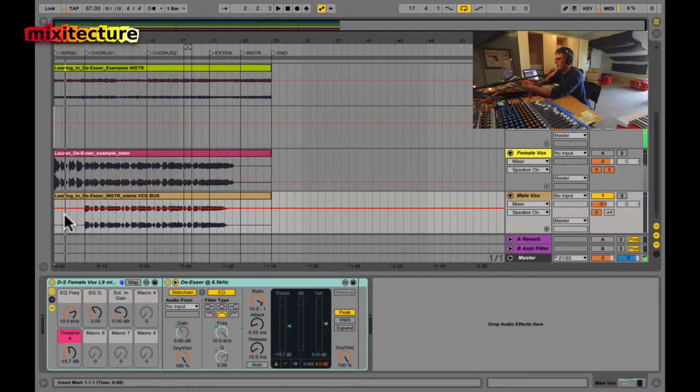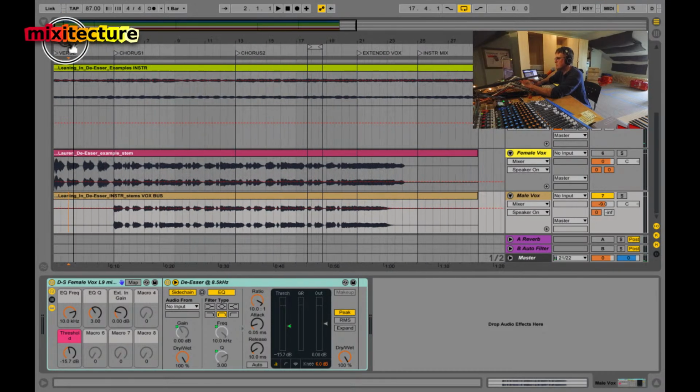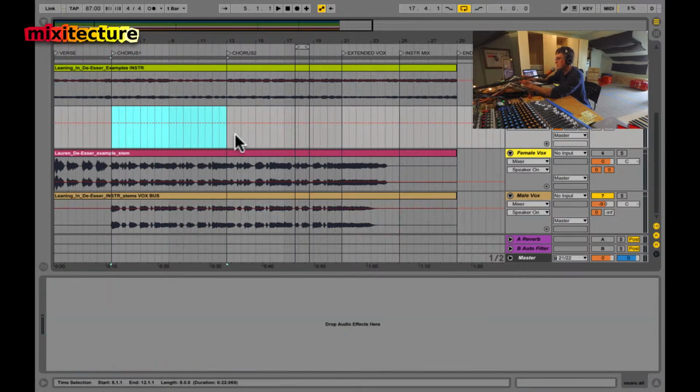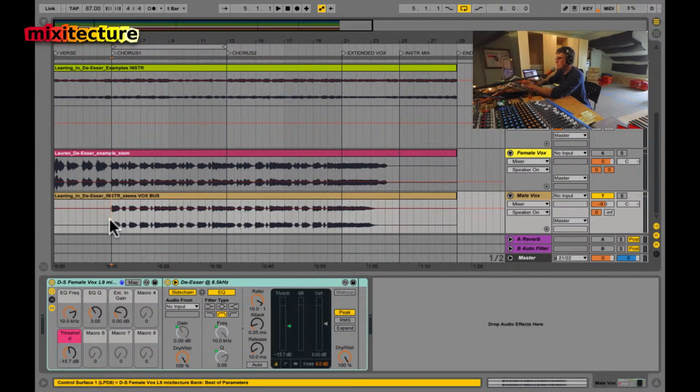Aha! Nothing going on right there. Why not? Well, because the male vocal's only in the chorus. Little mix note for anybody doing sessions. It really helps to drop markers so you can cut loops and get the part of the sound you want to work on when you want it, instead of having to scrub audio all the way through and try to find out where that damn sound is.